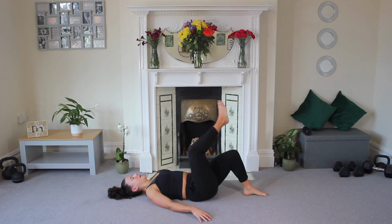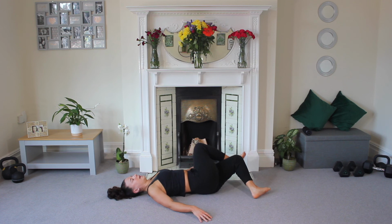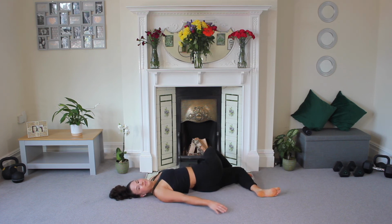Same thing other side, so over the top of that knee, and let the legs both fall all the way to the side. I'm feeling super chill. I don't know about you. I love stretching on a Sunday. It just makes me feel good. After all my hard work and keeping fit and healthy all through the week, it's just another thing to take care of myself and to contribute to my wellness, my well-being. And let that one go.